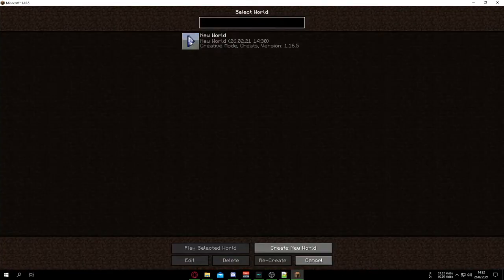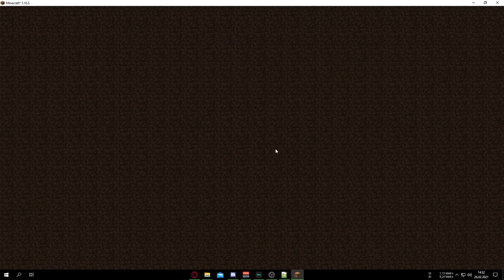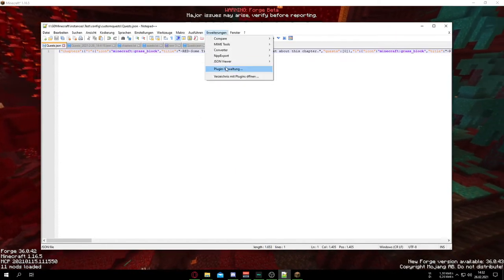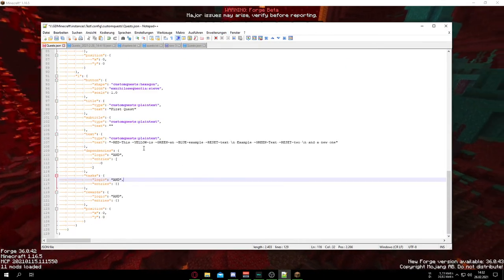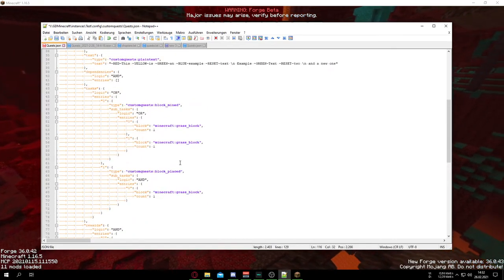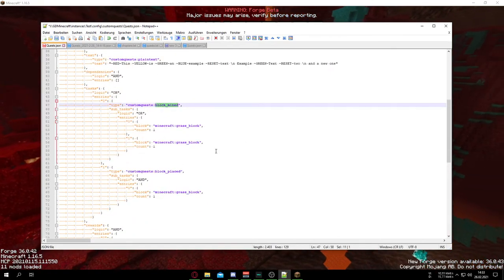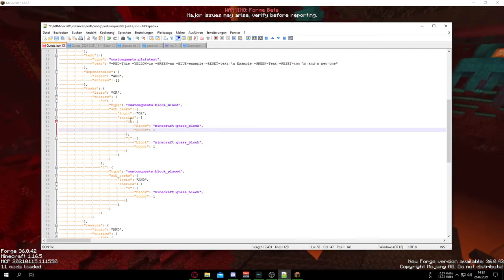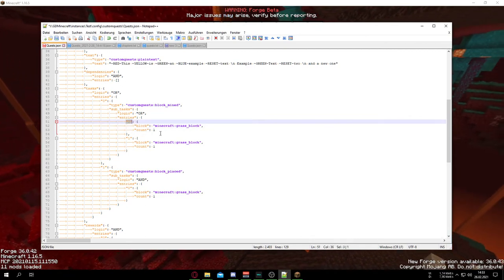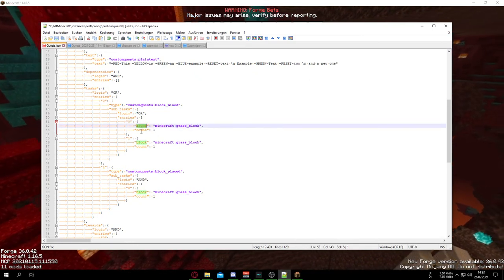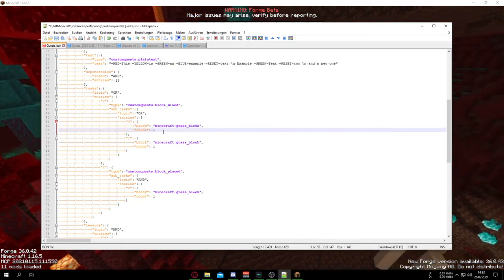and start up in our world. Leave it immediately. Let it change. So yes, that's working. So now it adds those two columns, block and count. I usually use this 0 to see what the custom quest is creating.